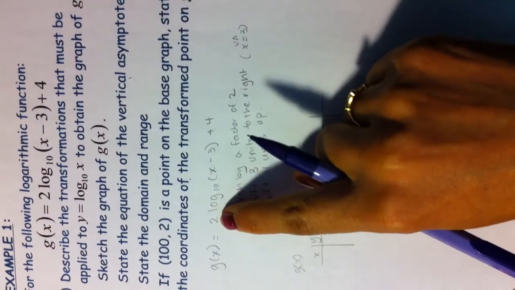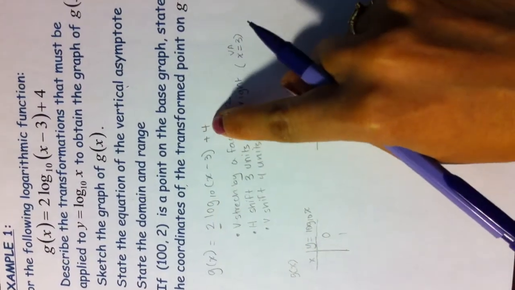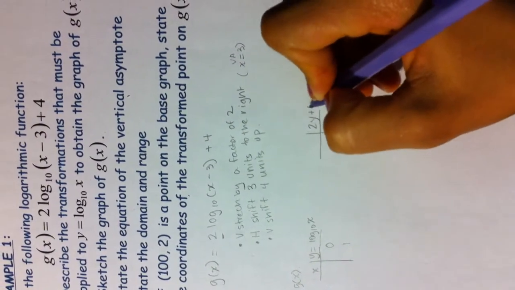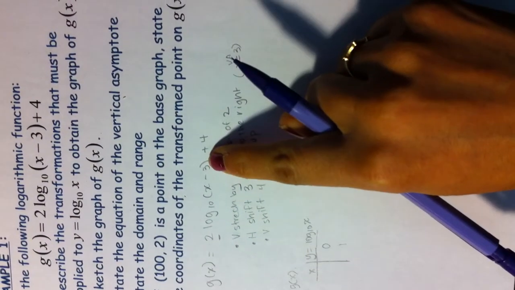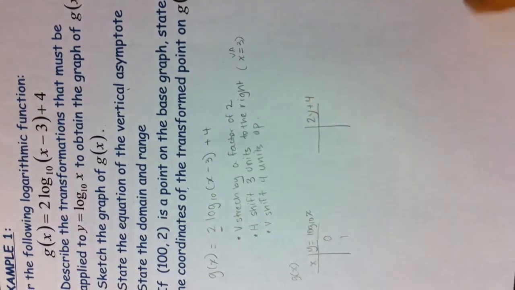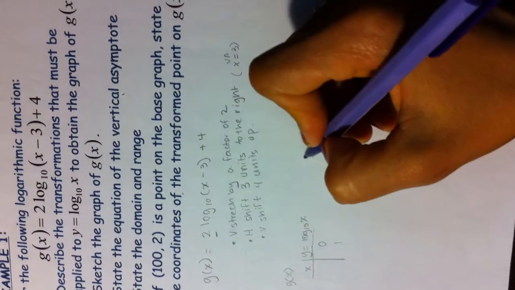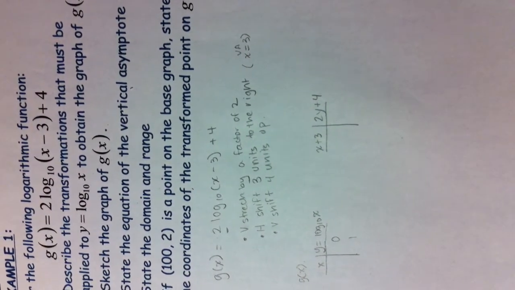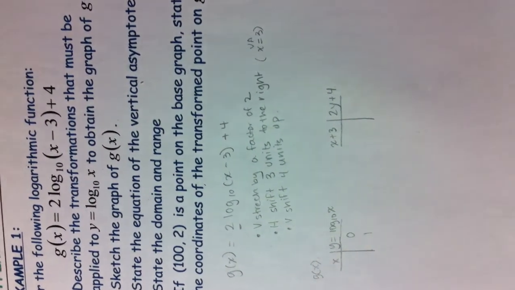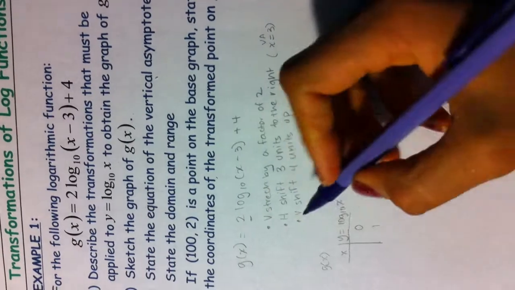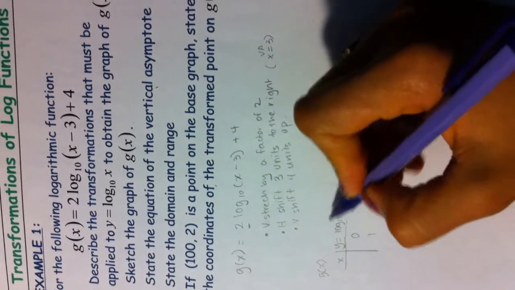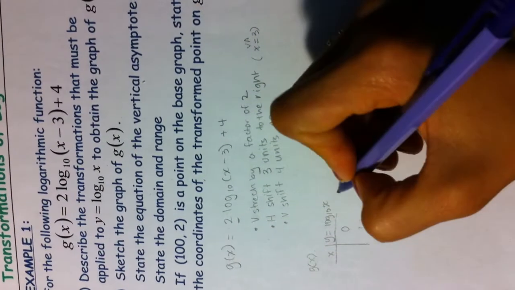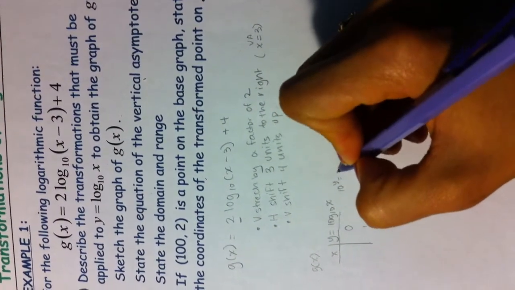So I do have a vertical stretch as well as a vertical shift, which affects my y value. So it's going to be 2y plus 4, and the only thing that affects my x values is my horizontal shift. That is going to be x plus 3, because I'm moving the curve 3 units towards the right-hand side. All I have to do now is figure out the value for x, and as we spoke about earlier, you can transform a logarithmic function into an exponential function. So writing this as an exponential function, 10 to the power y equals x.